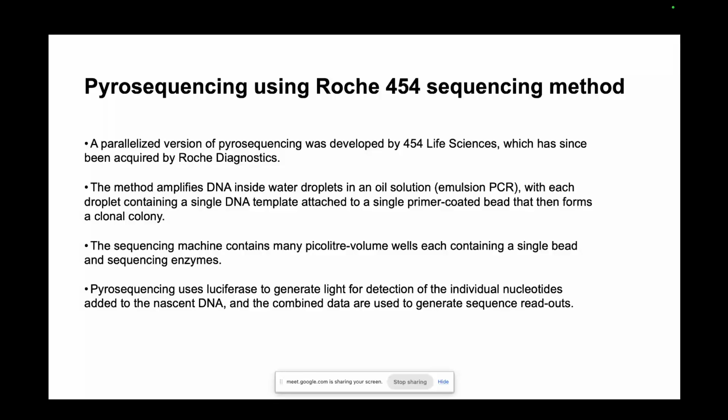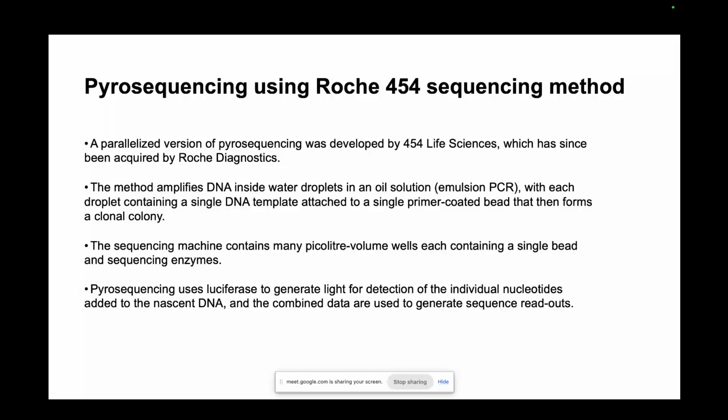We have gone through it a little bit in the previous session, but we'll do it again in a little bit more detail. So the main idea of pyrosequencing was to detect the addition, or incorporation, of nucleotides with the help of different fluorescent enzymes, for example, luciferase. So that was the main pyrosequencing technique.